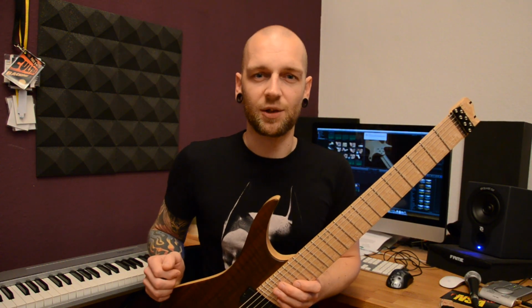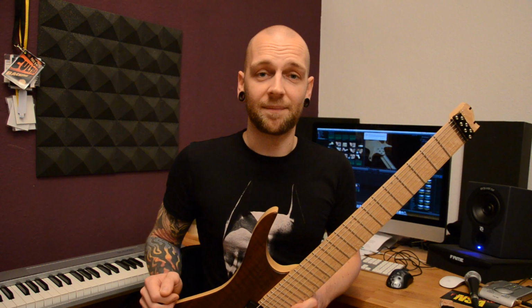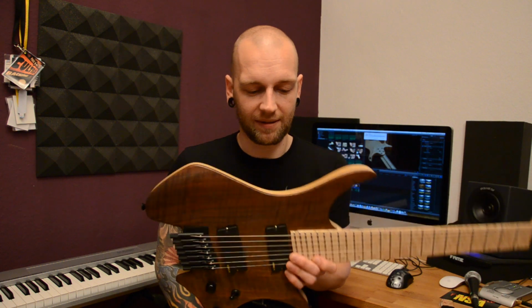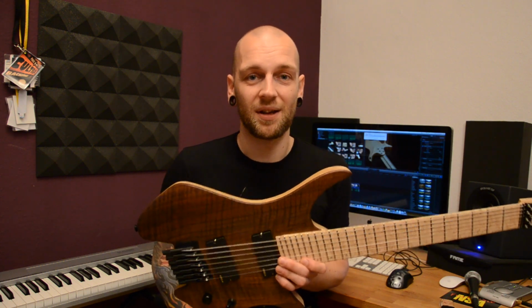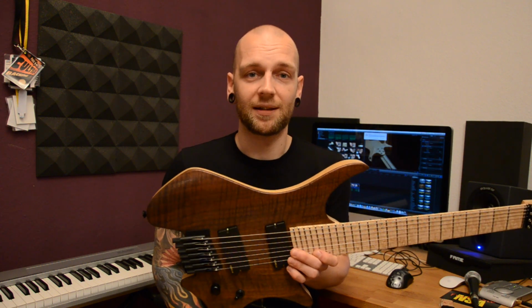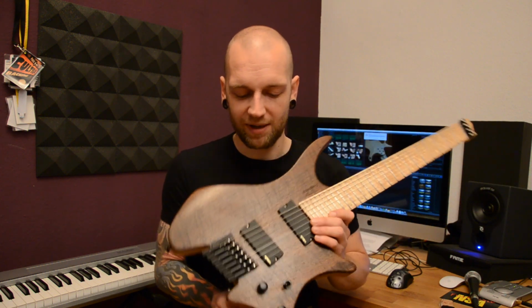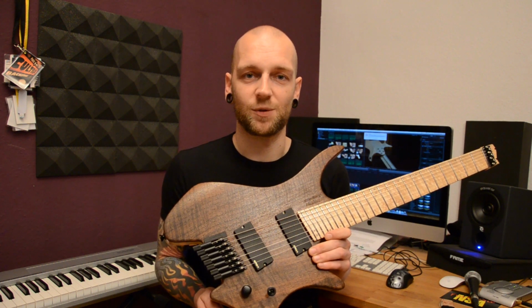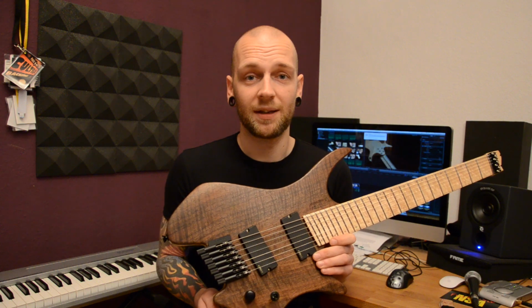The very first thing you will notice when picking up a Strandberg guitar is that they're very, very light. This Boden 7, for example, is slightly below 2 kilograms, which is very light for an electric guitar. The second thing is the way the body shape makes it possible to play it in various positions while you're sitting, and all of them are very comfortable.